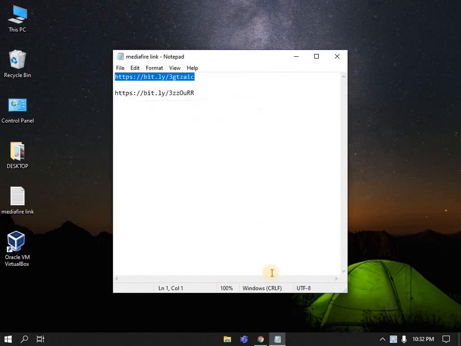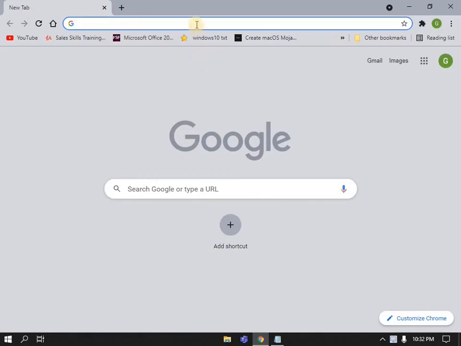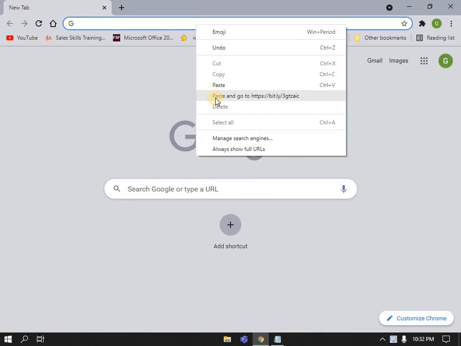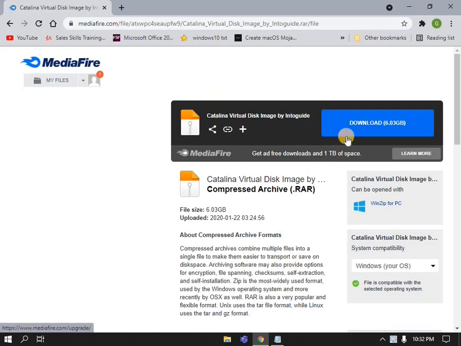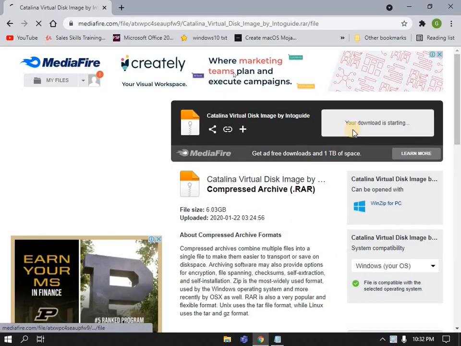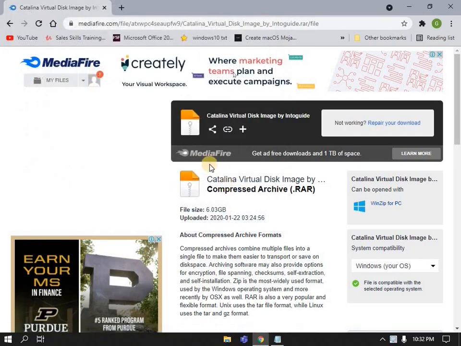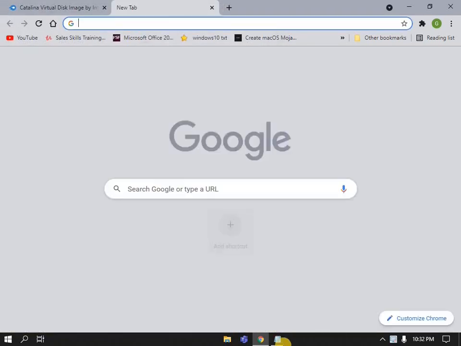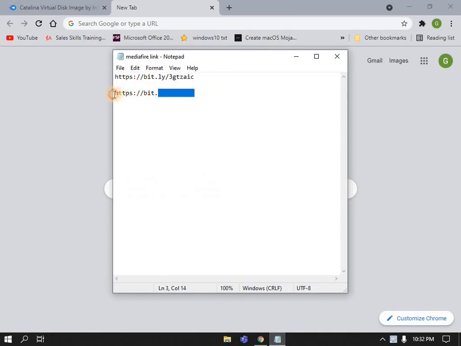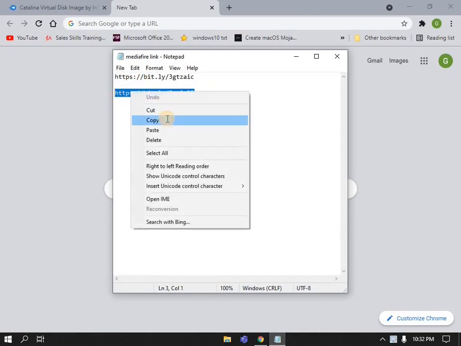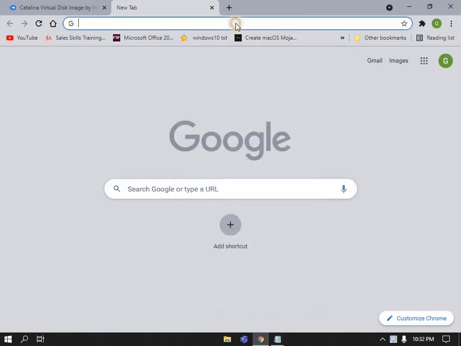Assuming that VirtualBox is installed on your PC or laptop, we are going to first download the files necessary for running the VM. Click on the first link in the description and it'll land you on this website. Now this is the disk file that contains all the necessary files to run your VM. Just click on download and it'll start. Since I've already downloaded the file, I'm canceling it. The file is approximately 6 GB.